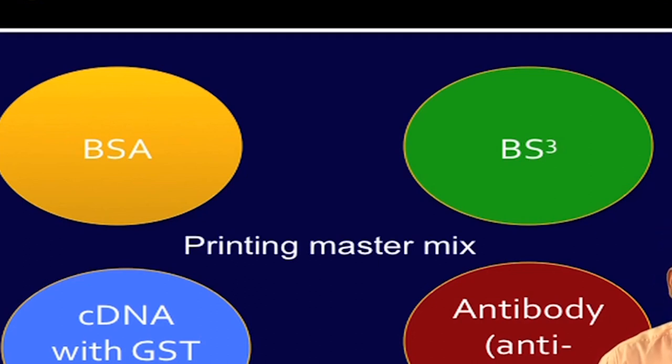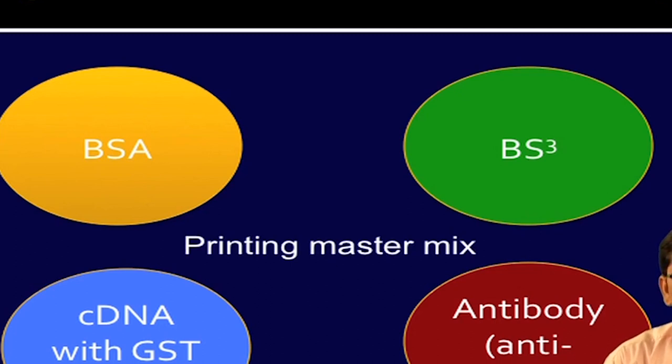Let me briefly explain the role of these components. BSA dramatically improves immobilization and efficient expression of the DNA. BS3, BSA and capture antibody are coupled to the amine coated glass surface where the ester terminated homo bifunctional cross linker is printed. The cDNA contains a GST tag, or you can introduce any other tag. Then you need to have the capture antibody so that the expressed proteins can be captured with the antibody to a C-terminal GST tag on each protein.